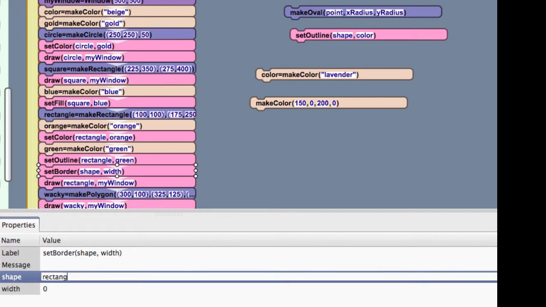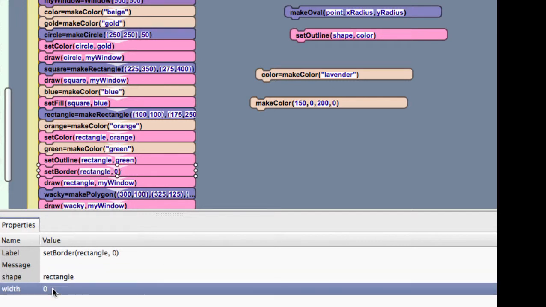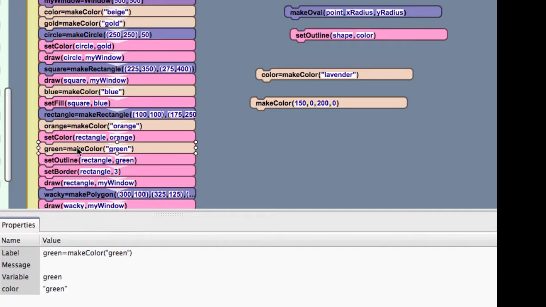So I'm going to put rectangle in here, and right now the default is 1, so I'm going to make this a little bit thicker. I'm going to make it 3, and it should make it 3. Now, if you'll notice, I've got a set color here instead of a set fill, but then because I give it an outline, it starts out without an outline and I give it one. So you can play around with those different options and see if it gives you the effect that you want.